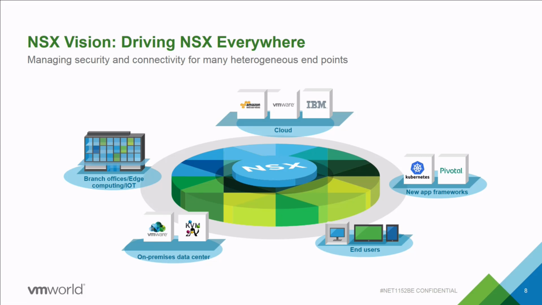Multiple hypervisors as well. NSX not only supports vSphere, but also supports KVM. We're also thinking about new application frameworks that might not be VMs, they might be containers. So if you're thinking about containerizing and modernizing your application infrastructure, you're thinking cloud native, NSX supports that too, with integrations with Kubernetes and Pivotal, for example. We can extend this, like I said, out to our branch offices and also our end users. NSX supports integration with Horizon and with AirWatch, so we can extend our network and security policies to protect our end user environments as well.